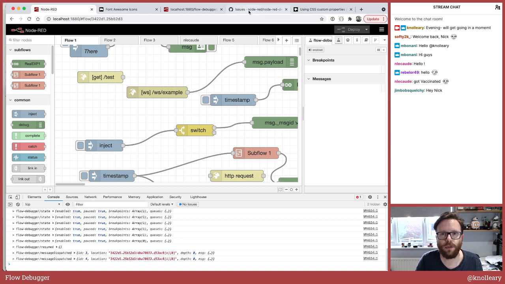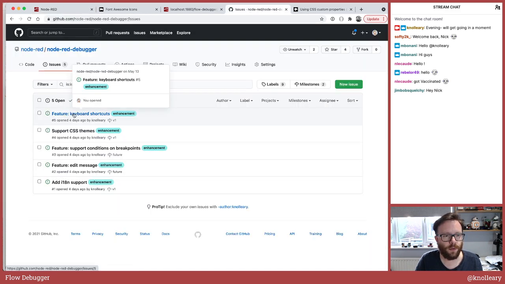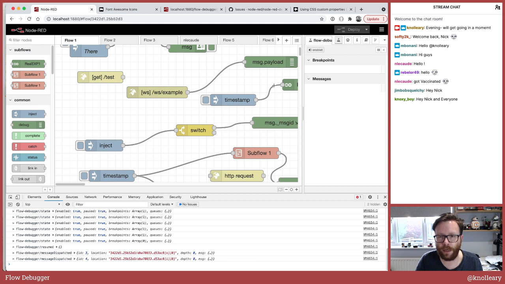So if we look at our issue list, the top of the list, as it happens, is keyboard shortcuts. I've shown you a whole bunch of clicking around to do stuff, like enabling the Flow Debugger, stepping and all that sort of stuff. At the moment, there's no way to set keyboard shortcuts for any of those actions because they're not defined as actions in the Node-RED parlance. So that's where we're going to start.